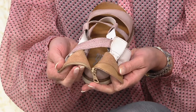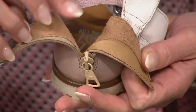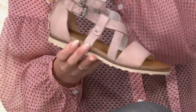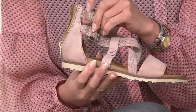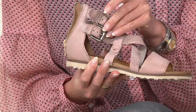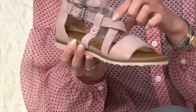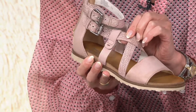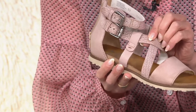As I pop it open, you can see that we're fully lined in leather. So not only do we use the most exotic, beautiful European leathers on the outside of the shoe, but we also have beautiful leathers next to your skin. As you put the shoe on, you'll zip up and then you'll notice you have these two buckles. You have some goring hidden behind each one, and what I love about them is that these are actually connected to the cross straps that go across the top of your foot, meaning that if you have a high arch or a flatter foot, you can find the perfect amount of adjustability.